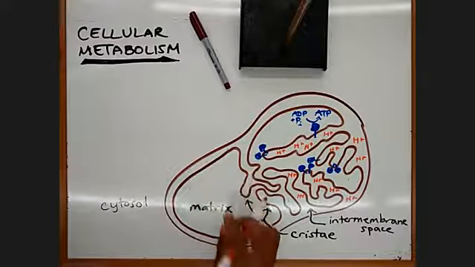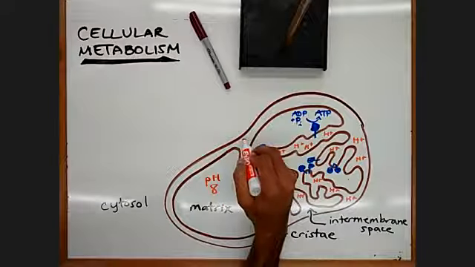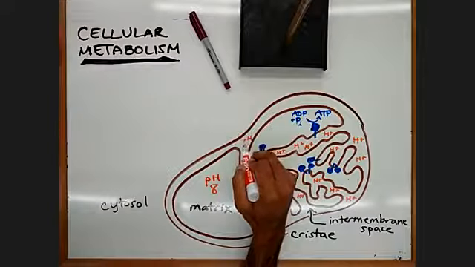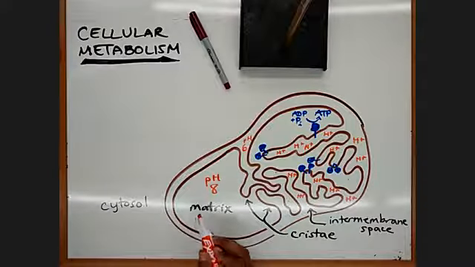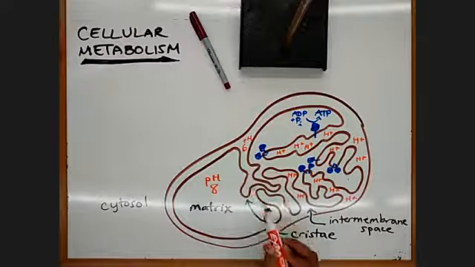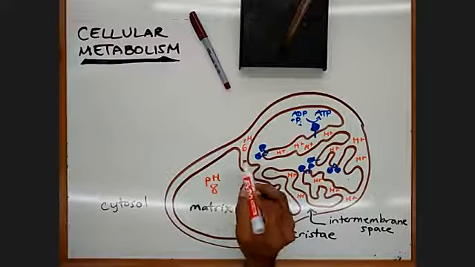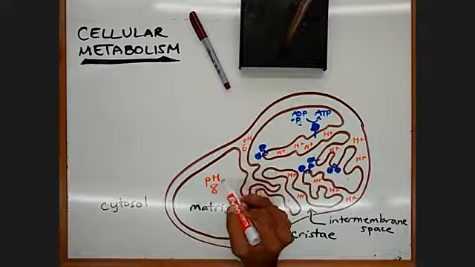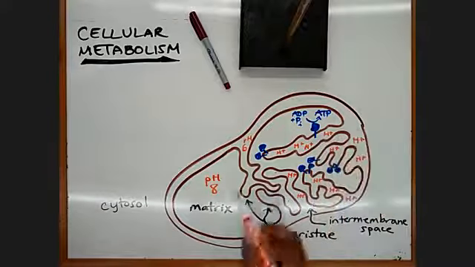This would be a very ballpark estimate. This would be a pH 8 region, perhaps, again, mildly alkaline. And then this intermembrane space might be pH 6. Again, this is a very rough estimate. Keep in mind that pH is a log scale, therefore, the way I've estimated it, this would be a 100-fold difference in proton concentration. If this really were pH 6 and pH 8, this would be a 100-fold higher concentration of protons in the intermembrane space as opposed to the matrix.